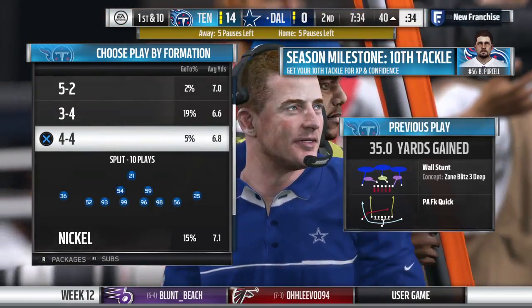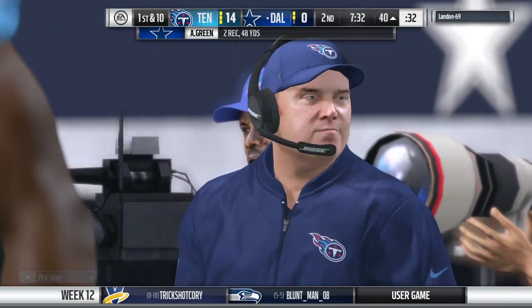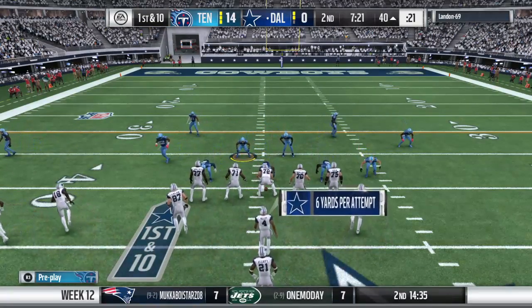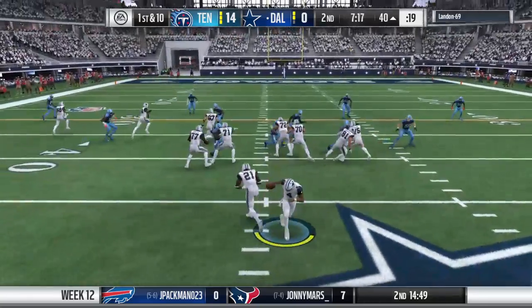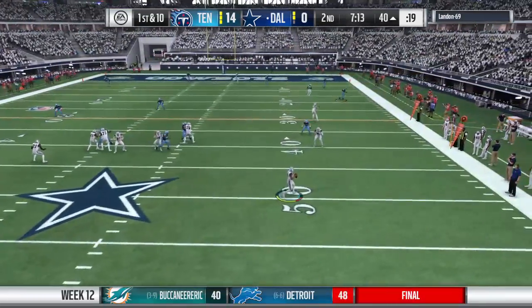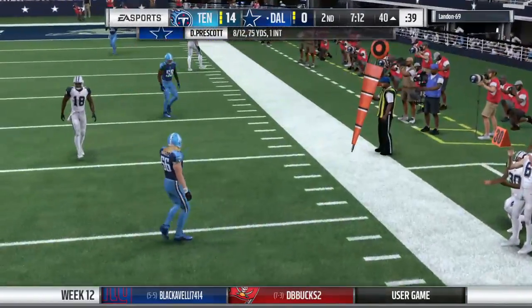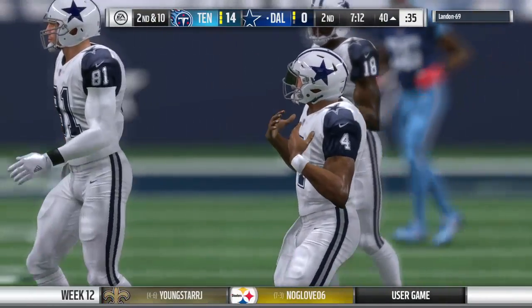Trying to defend a drag route is really tough because you don't want to jump a route that's shorter or underneath as the drag route is too quickly, because oftentimes they want to run that route and then hit over the top of you for bigger yardage. So if you can chip off the timing of the receiver off the line of scrimmage so he can't actually get into the route, that's the best way to defend it, but there was no possibility of that on that play. End result, the receiver won in a big way.